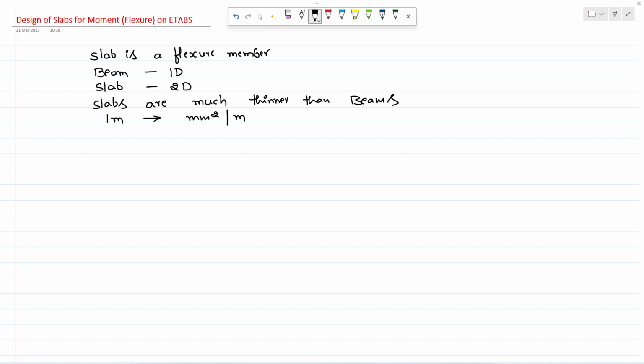So in slabs, shear stresses are usually very low. Shear reinforcement is not provided in slabs.